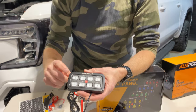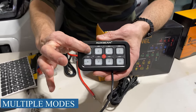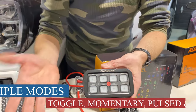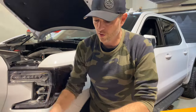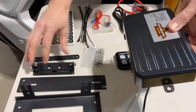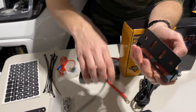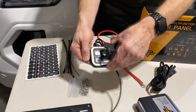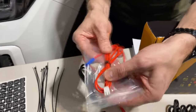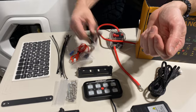The AR800 also has the ability to set up all of your switches — you can group them, set them to toggle on and off, do momentary (hold the button and it only stays on as long as you're pressing), or a strobe/pulse effect that triggers until you shut it off. Included accessories: a mounting bracket for your switch panel, steel mounting brackets, adhesive for sticking onto the dashboard, screws and hardware, a fuse tap for your ignition so the panel only comes on when the vehicle is on, cable ties, and a ground wire.